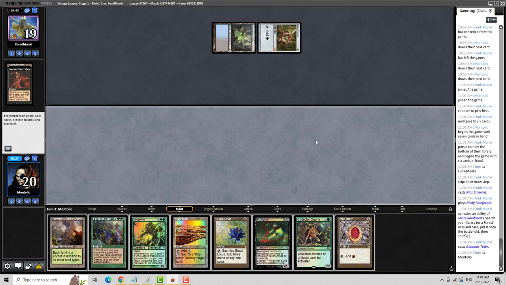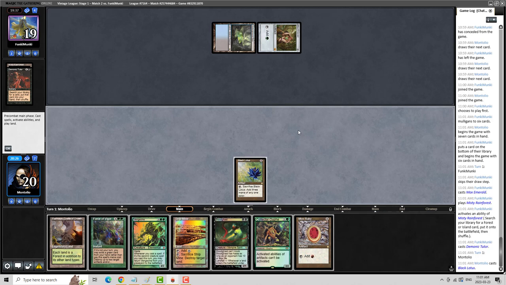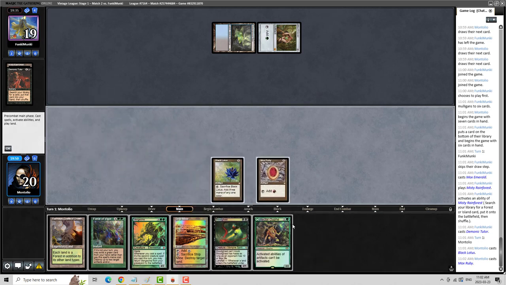Let's hope they Force a Wild... This is beautiful bait. They did not. Okay. I guess I do black black. Like maybe what if they got Tabernacle here? What if they got an Ancestral? Hopefully I didn't turn Trap on here.